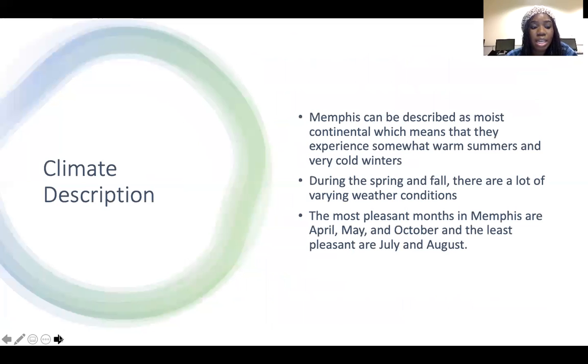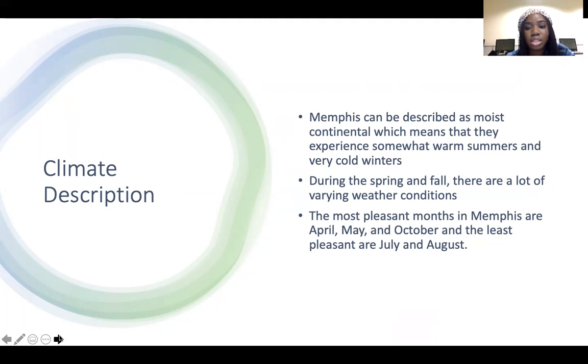So, Memphis climate. Basically, this is a brief description of what the Memphis climate is like. Memphis can be best described as moist continental, which means that Memphis experiences somewhat warm summers and very cold winters. Also, during the spring and fall there are a lot of varying weather conditions, like lots of rainfall.